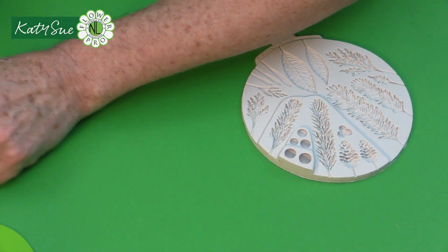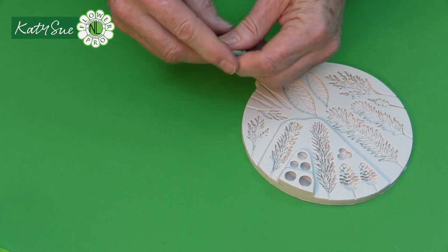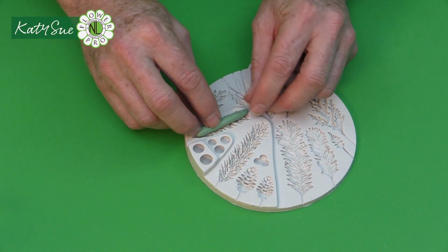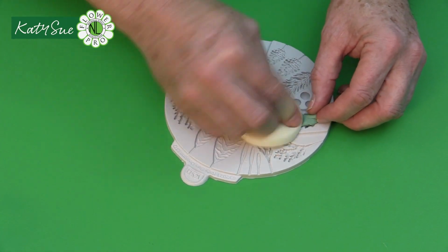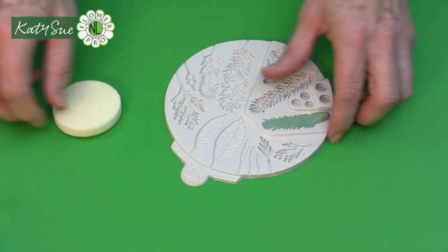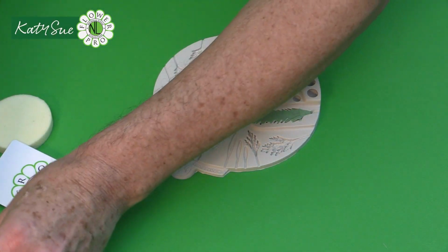And remember, you're going to take your paste, and once you've got the paste here, you're going to press into the mold to make it into a sausage shape. All right. So I'm going to make it into a sausage. Then I'm going to place it into the mold and just press in. What I'm doing is squashing this, pressing it into the end. Now you're going to have a little bit more paste than you need. All right. And then you can use your scraper just to take off the excess. Just use a sawing action to take that off.